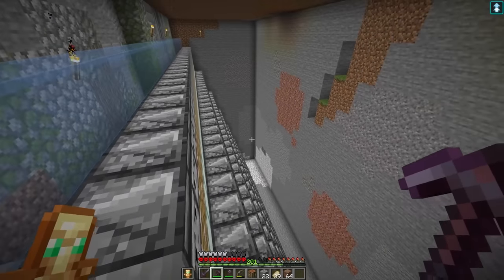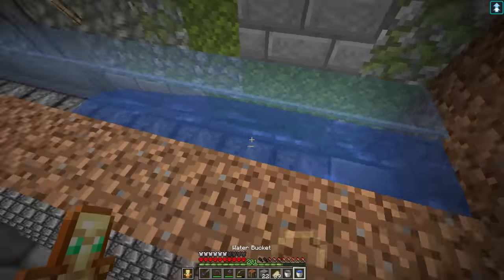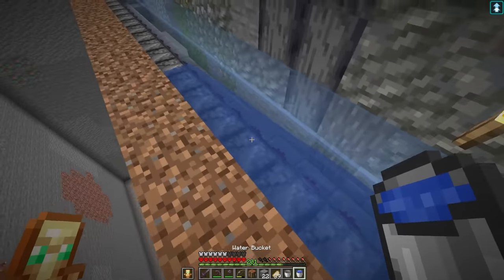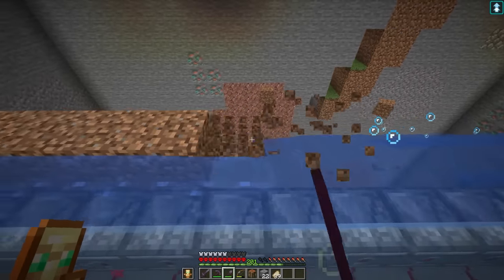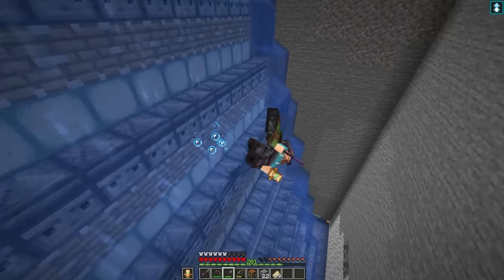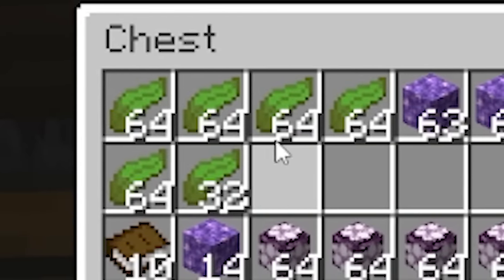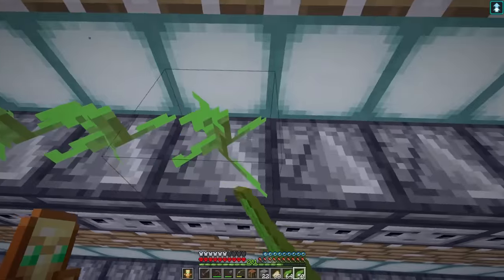Now I need to flood this space for kelp to be able to grow. We run some dirt all the way along here. I can just fill this in with a water source and let it cascade down, where hopefully this is gonna work, and it's gonna fire the pistons a ton. I think this might work though. Yeah. Back at the base real quick, I can grab some kelp out of here and start placing that on top of all of the observers.